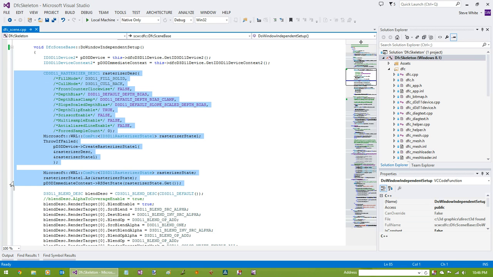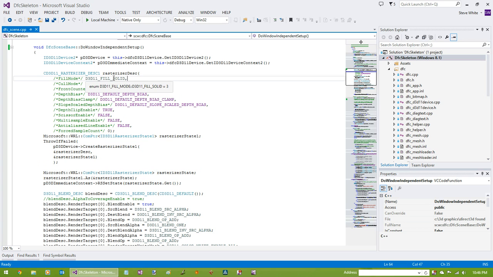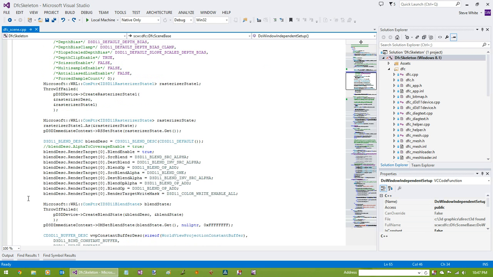This first bit of code sets up the rasterizer state. The way the code is at the moment, it just sets the settings that are already there. It just sets the default settings, so it doesn't have any effect as written. But the fact that it's here means I can easily change that to wireframe and just build and run, and then I'll be getting wireframe instead of solid polygons rendered. So that's pretty nice to have, but of course it's not doing anything the way it is at the moment.